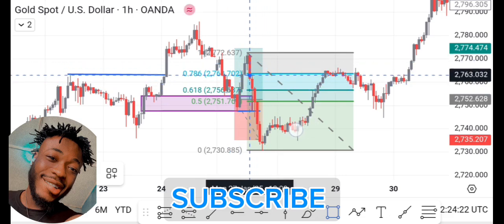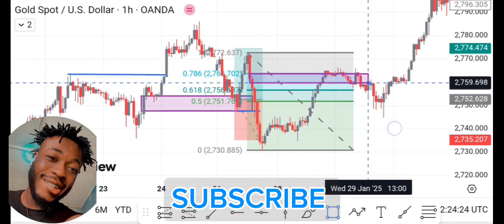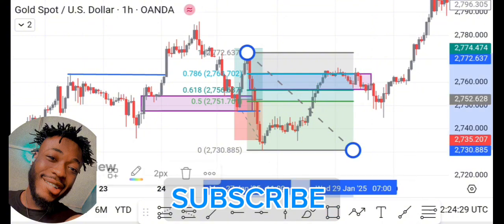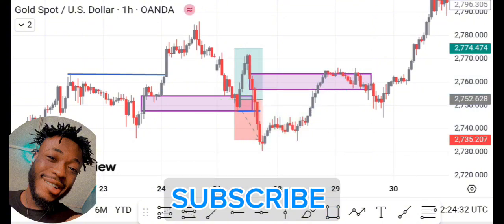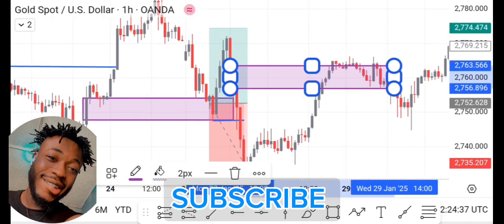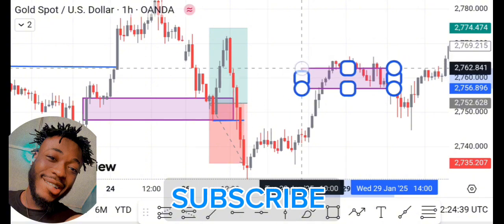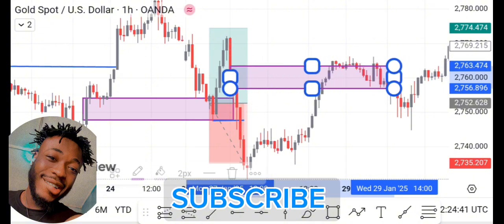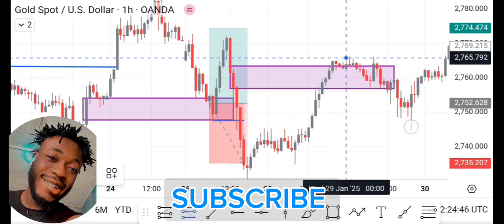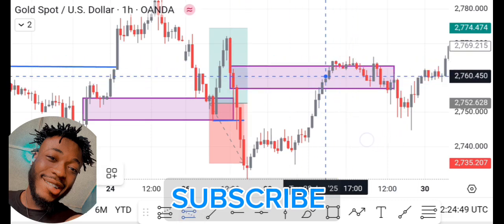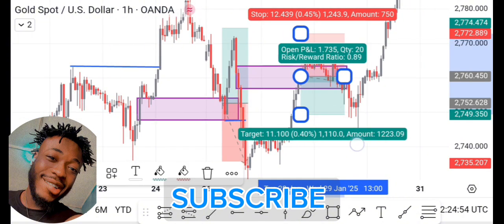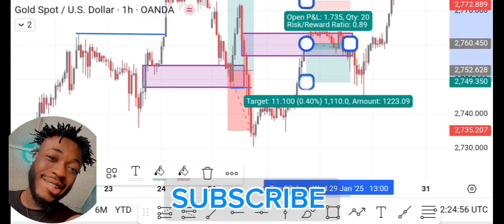Now I'm going to be telling you the downside to this strategy, because obviously no strategy works perfectly, no strategy is 100%. So after drawing my Fibonacci retracement and drawing my box, now what's our institutional reference point? You can see that if you check it out, there is a fair value gap around this zone. You can look at it yourself. There is a fair value gap, so this makes us have more confidence in taking this trade or setup. And the next thing is for me to place my entry maybe at the 50% of the Fibonacci of the zone. Then I target 1 to 3 or 1 to 4 depending on whatever I want.